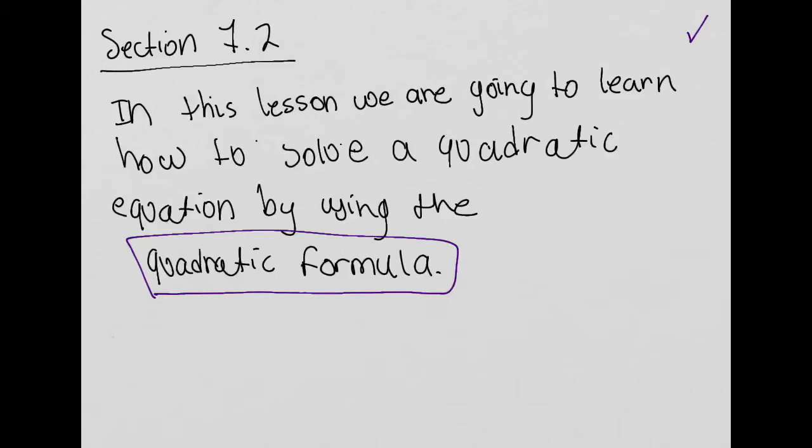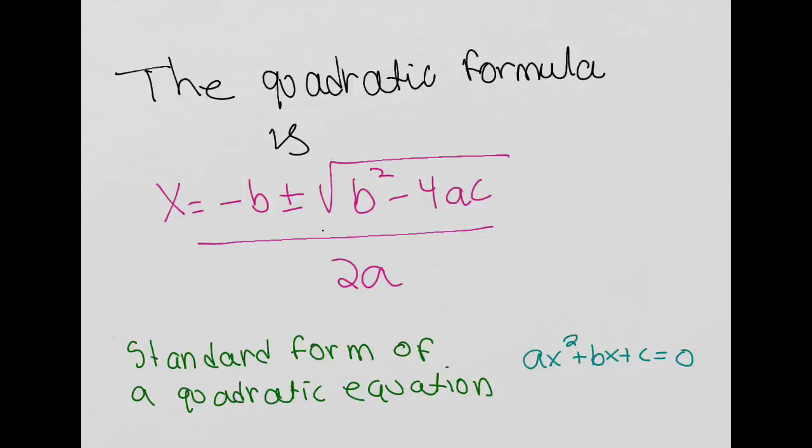Now, the quadratic formula looks like this. And this is based on the standard form of a quadratic. So when the quadratic equation is in the standard form, we are able to determine what the a, b, and c are. And those are the values that we substitute into this formula. Now, you want to be very organized with your formula. You can easily make a negative mistake, especially with this negative right here. Many students usually forget the negative on the outside. So you want to be careful.